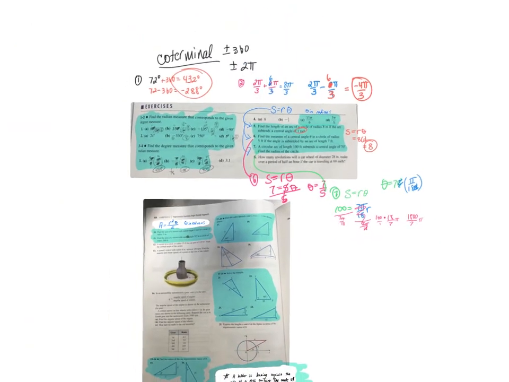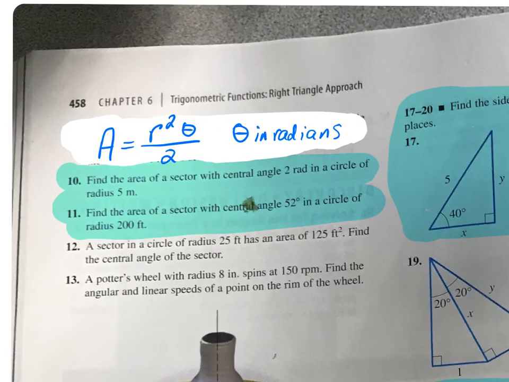All right? If you guys are asked to find the area, there's the area formula. Find the area of the sector. R squared times theta over 2. So, guys, read what they told you. What is R? 5. So it's 5 squared times what? 2 divided by 2. So 25 times 2 is 50. Divided by 2 is? There you go.